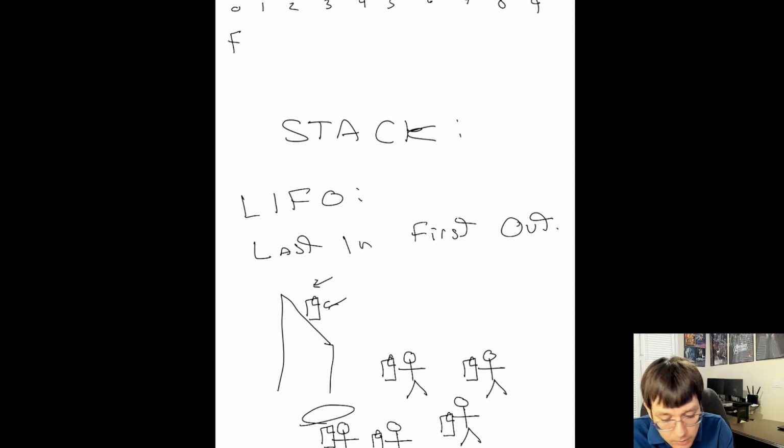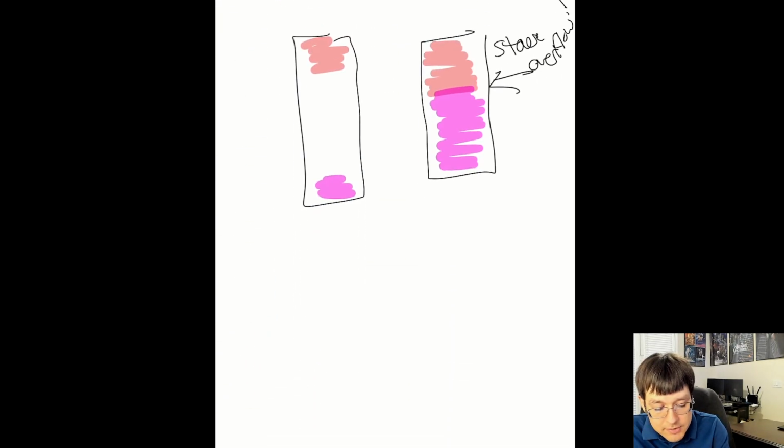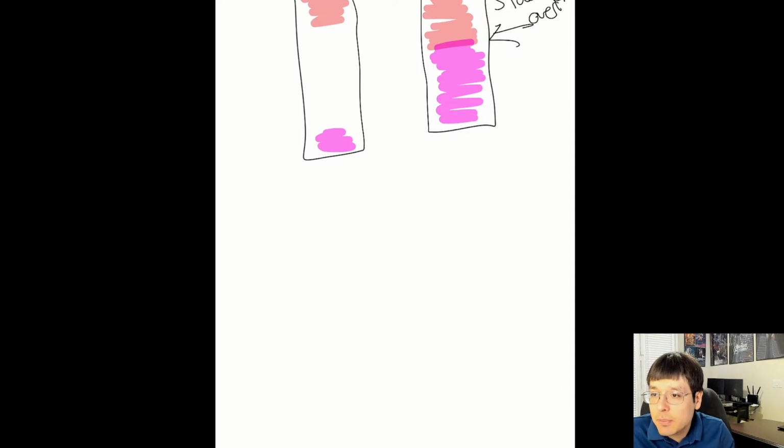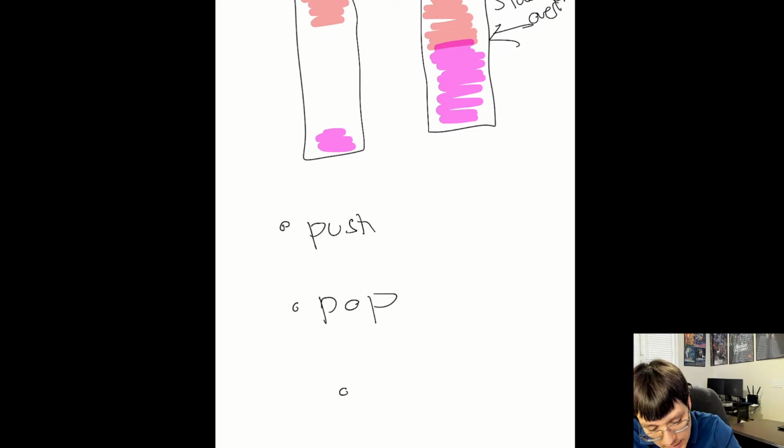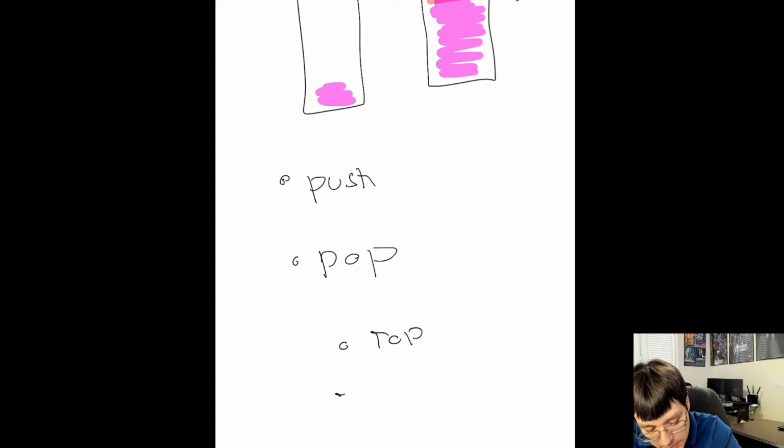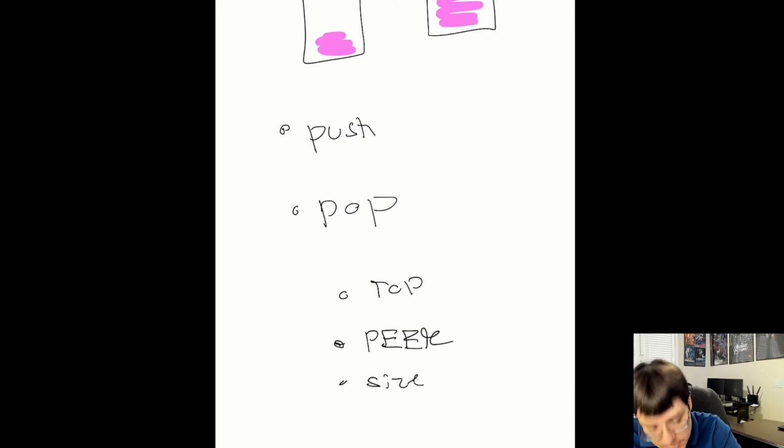But yeah, let's talk about the operations that you have in a stack. You've seen things like inserting and removing, but these have special names, and those special names are push and pop. And just like the queue, you have the concept of a top, and you have the concept of a peek, and I suppose you should have a size as well that keeps track of the size of the stack. Again, you don't want to remove something from an empty stack, since that would give an error. So you would know not to do that because you checked that the size is 0, and you're like, oh, it's empty. Similarly, if you're working with a stack that is full, how do you know that it's full? Well, you can look at the size of it.